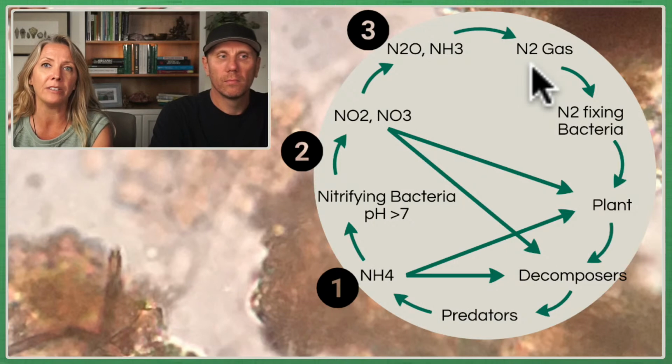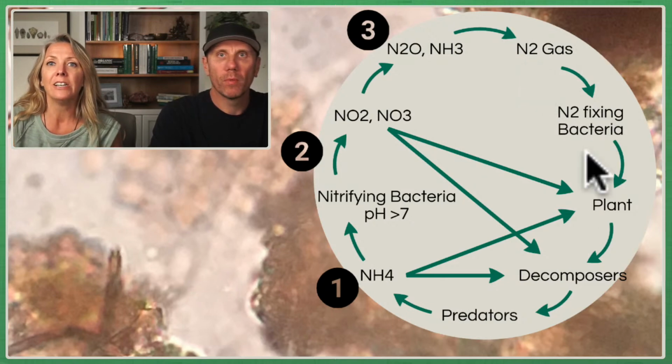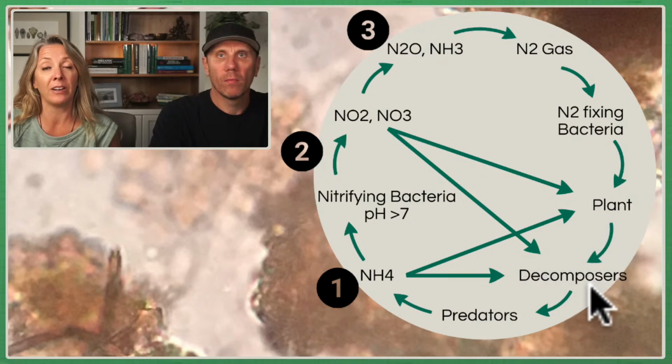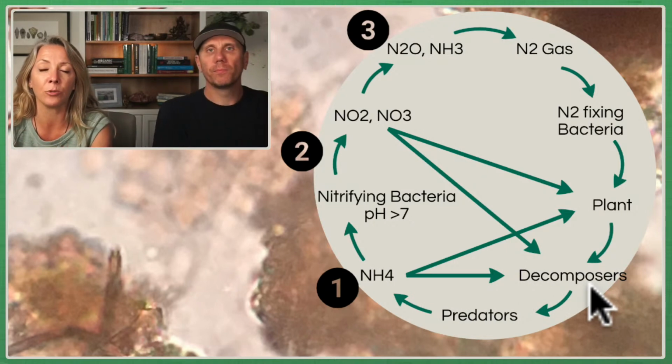If it ever comes out of the plant in root exudate form, it's going to be very, very minimal. So the plant will retain pretty much all of the nitrogen in its body until it dies, basically. So this plant here will have taken up all the nitrogen that came from this nitrogen-fixing bacteria. And then once it dies, it will get decomposed by the fungi and bacteria. Those are your decomposing organisms in the soil.